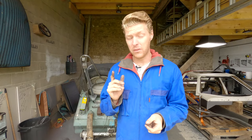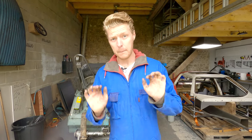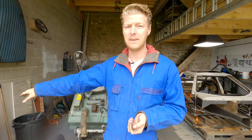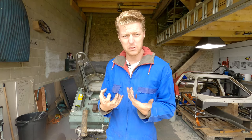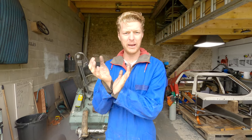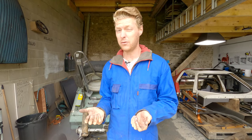Right, it's worth pointing out that this carbon is really carcinogenic and horrible for you. So if you're going to go to the loo, make sure you wash your hands before you go to the loo if you're not wearing gloves. And even if you are wearing gloves, it's worth still washing your hands. Anytime you're in a workshop, always wash your hands before you go to the loo. The last thing you want is health problems. And if you are going to be grinding it or anything like that, if you've got a really built-up engine, make sure that you wear a mask and adequate eye protection, because you don't want this stuff anywhere near you. The ideal thing would be to wear workshop gloves, but I don't have any. Like the thick black latex gloves, I simply don't have any. I can't get them in France big enough for my hands. But yeah, it's really not good for you, so make sure that you protect yourself from the horrible carbon black.